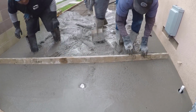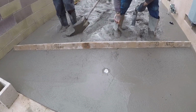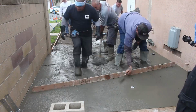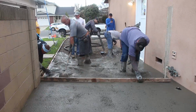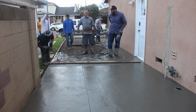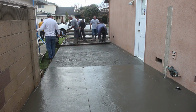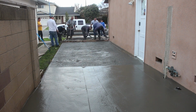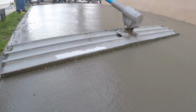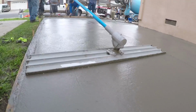Because that was a really small dish around that particular drain, and we do have decent slope to the front driveway or the front sidewalk, this is going to be just a real small bowl around this drain. That's why they were able to pull it off with that straight screed board instead of running a 4-footer around it like you might see somewhere else, or in a more severe drainage situation. They just dished it with a hand float, basically. That's what that boils down to.